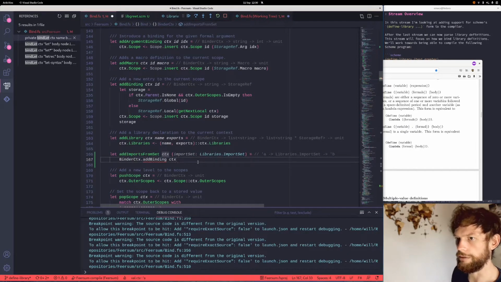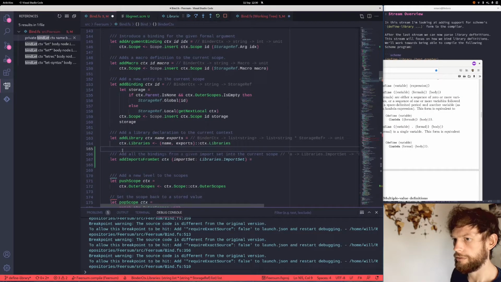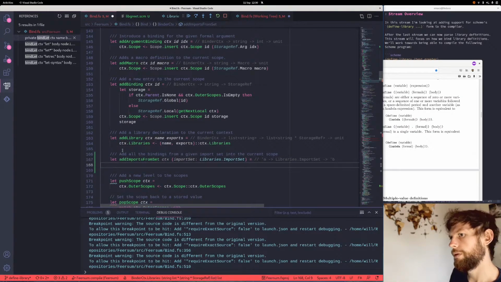And then what would we do? Add all the bindings from a given, so we do match, I guess.